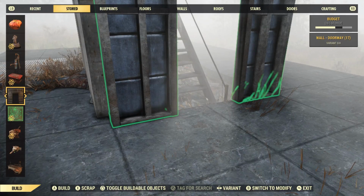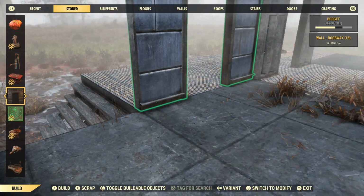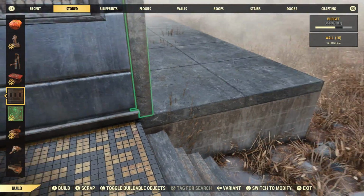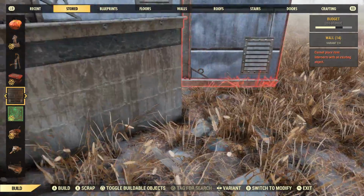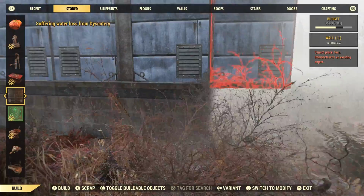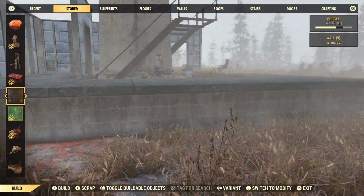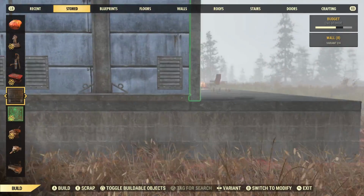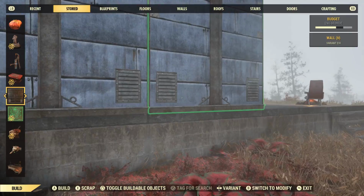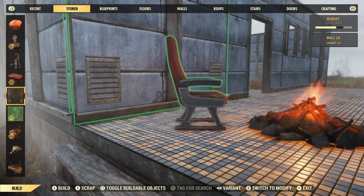So guys, that is pretty much the complicated part. The rest of it is just freehand how you want it. I'm not going to dictate where you should put certain benches etc. What I would say though is I would put your better items up in the tram itself rather than down below, because you could be out in the map and something could just start attacking the bottom of the base. It won't last very long and you're going to have to repair it and it's going to cost you materials. So in that essence I would probably put them up high, but again you may not wish to.